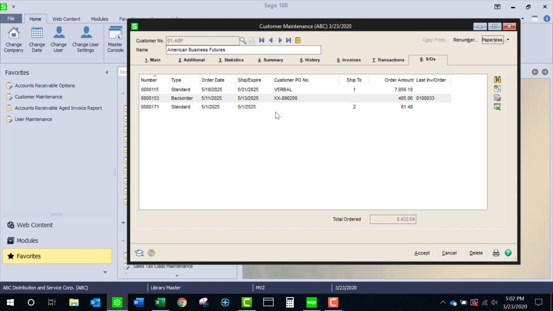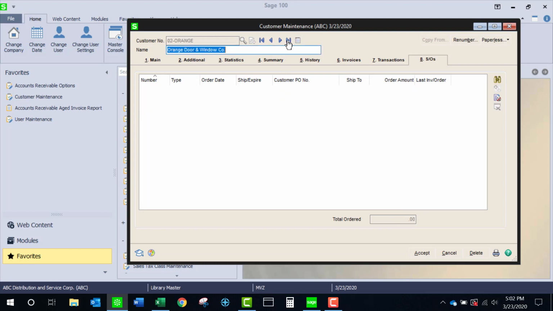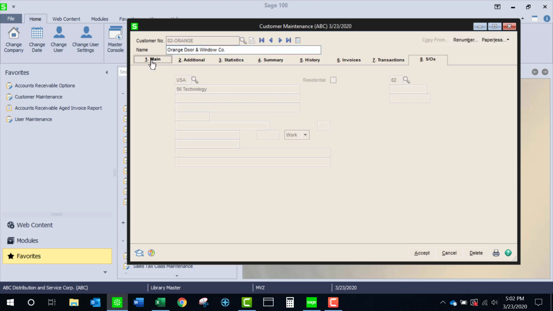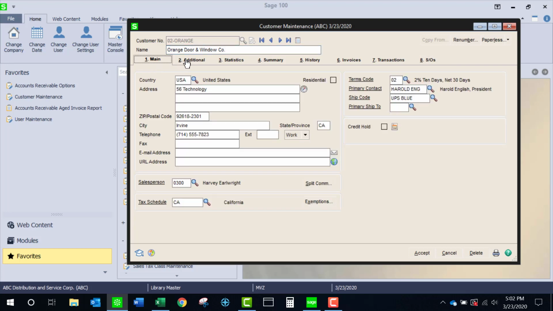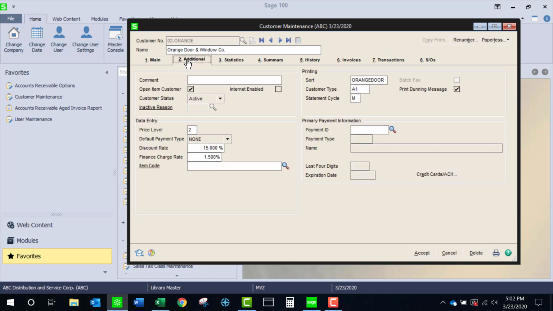The last thing that I'm going to show you in customer maintenance is how to now encrypt customer data. I'm coming over to the customer number 02 Orange, and if we go to the additional tab, the only way that we can encrypt the customer data is by setting the customer status to inactive.